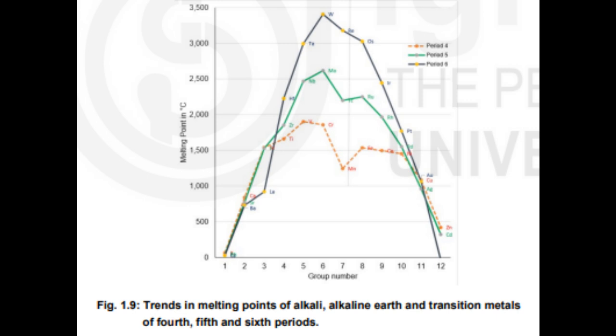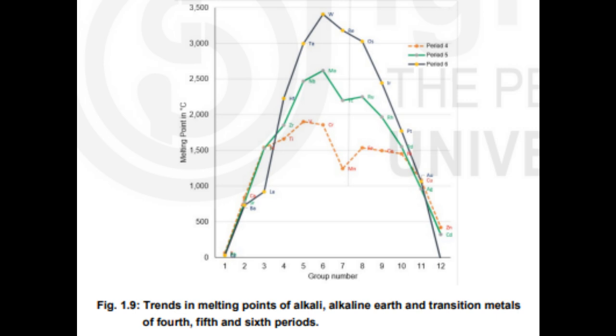If you look at the values of melting points for the first transition series, Fig. 1.10, there is a sharp decrease of melting point at manganese, which has 5 unpaired d electrons. This is because of a complex crystal structure of manganese. Now, the reason for the softness and low melting point of zinc, Cd and Hg being a liquid, is that the electrons are paired up in these atoms.